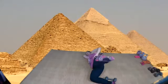3, 2, 1. Flipping it over. Other side. One, good, lift and lower. This is your last exercise before we stretch.